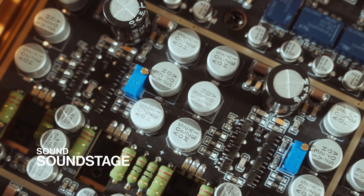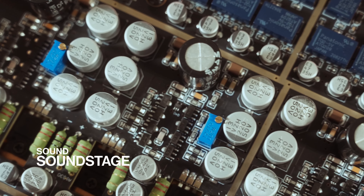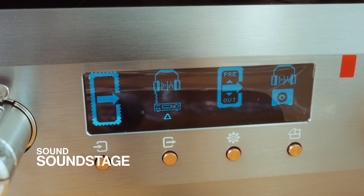The D8000 Pro and Soloist Voyager lend a very holographic listen with fantastic 3D qualities done in a very cohesive manner. Width and height is fabulously wide — probably one of the best I've heard on a planar. But what is cool is that there is very good cohesion with other aspects of soundstage such as depth and positioning as well. It all works extremely cohesively and creates a huge staging. Depth is aided by the solid dynamics of this combination, and positioning is pinpoint, greatly aided by the concise treble response. Pretty fantastic. But if you are looking for soundstage, the Stax X9000, being electrostatic, is slightly ahead — though it does not have the same sort of meat afforded by the D8000 Pro.